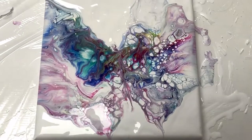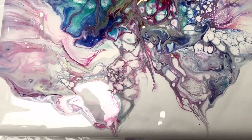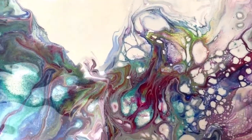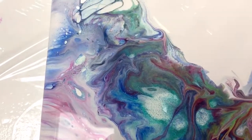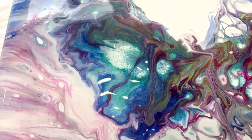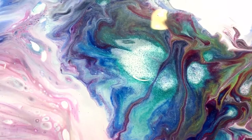Let me bring you in for a close-up. We've ended up with a butterfly — not a very symmetrical butterfly, but a sort of butterfly effect. There are some lovely cells and interaction here happening between the paints. I used Liquitex paint and Pebeo paint and DecoArt paint and they are definitely interacting with each other. I don't know if you can see the DecoArt sparkle is there. We'll see what it's like when it dries, but it's definitely there in that aqua colour.